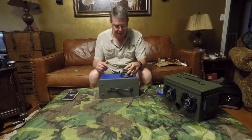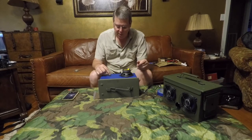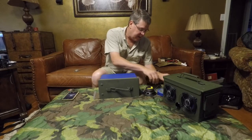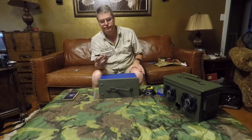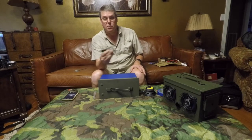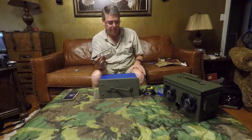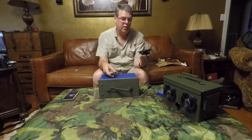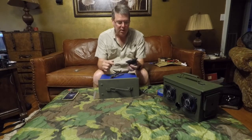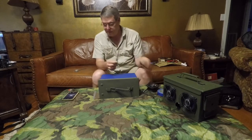And this is about centered for one of the speakers. I have marked it with some little crosshairs using my Sharpie. And now I will take a compass. Now this is a drafting type compass. You can find one at Walmart or Staples or Office Max, anywhere like that. Cheap kids type plastic compass does just as good. I measured the outside diameter here of the speaker, and that's the size hole I want in there. And it's exactly 4 inches.